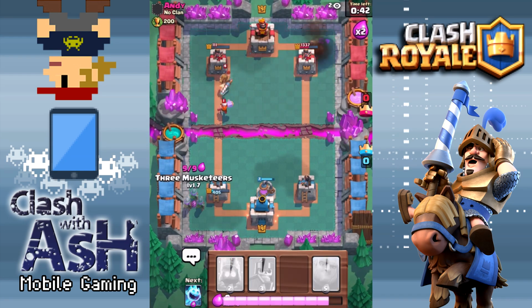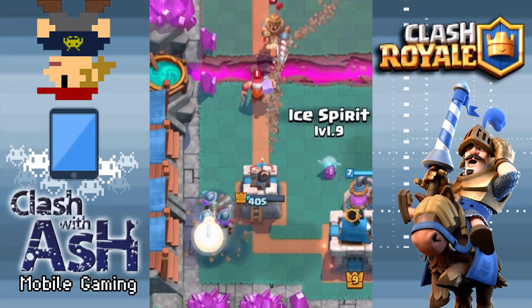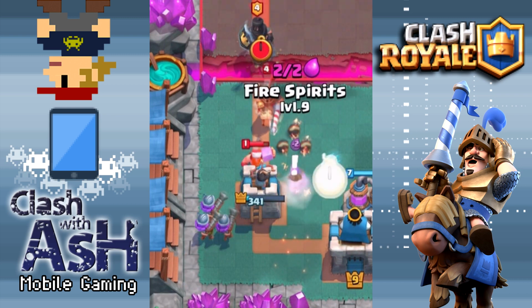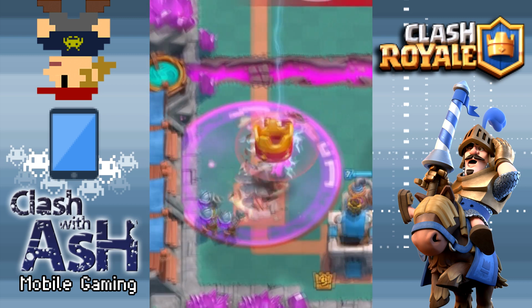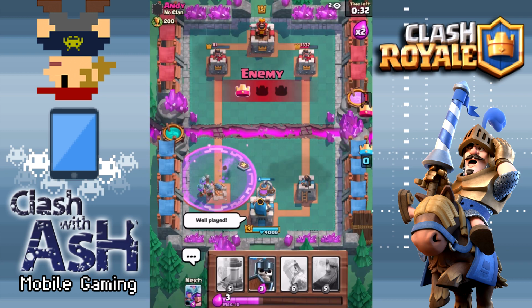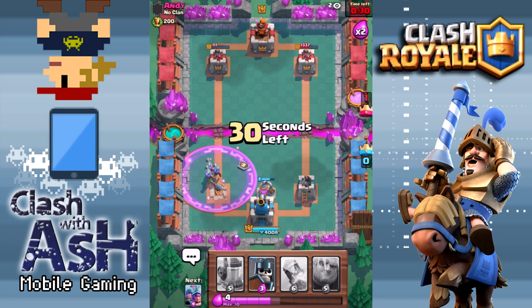And why do you say oops? I'm not sure here. Let's 3 Musketeer over here. Oh boy, this is pretty lethal here. Let's just throw everything we have at him. Fire Spirits, Ice Spirit, Zap, everything. Come on, baby. Oh, he just barely touched me with that Prince there. Was it even a Prince? I didn't even see. Jeez.